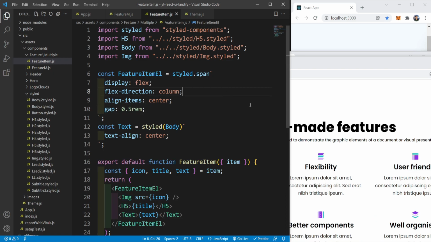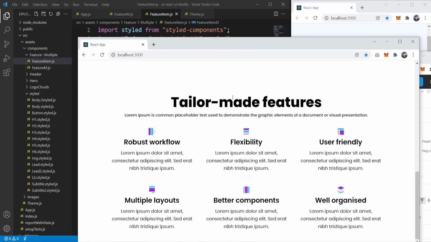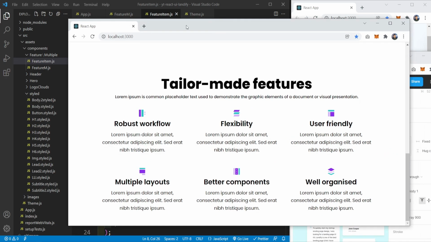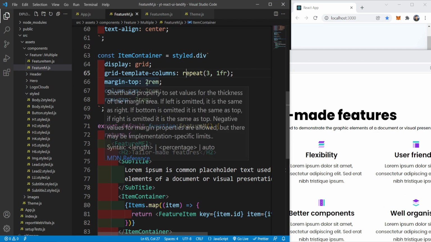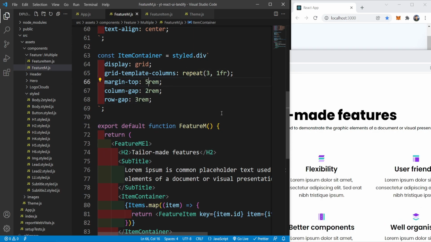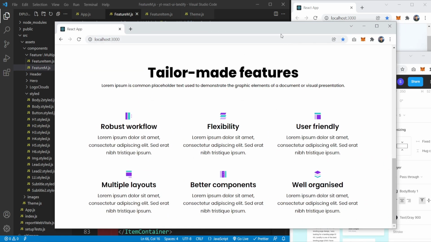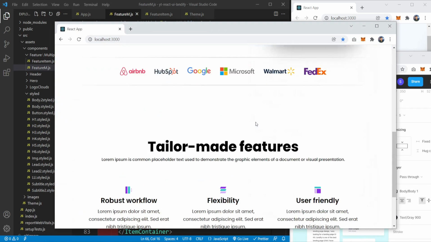And if you save this, you can see that the items get a nice styling to them. Let me come over here and margin top, maybe 5. Yeah, 5 sounds better. And there you go.